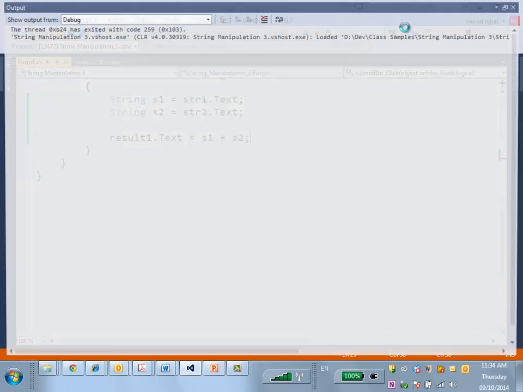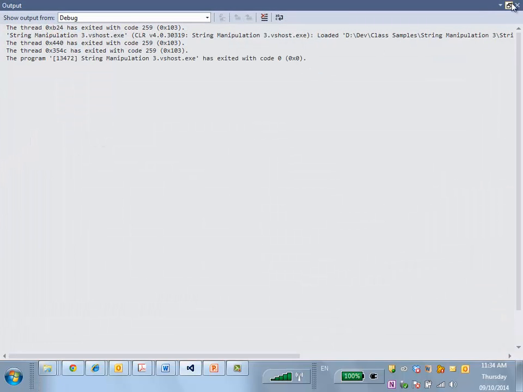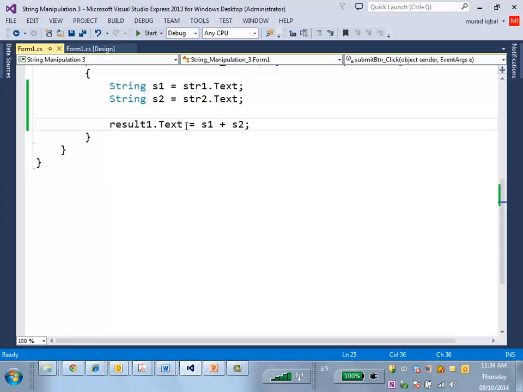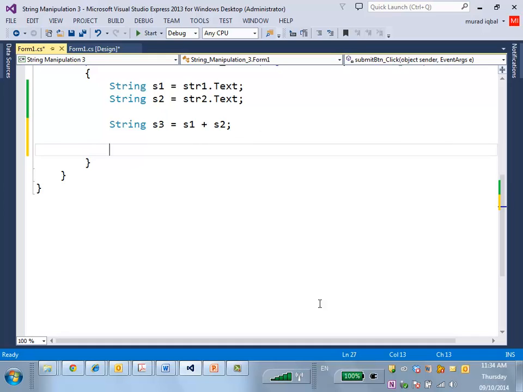Another way of doing this, which is also absolutely correct with no problem, is not to show it directly. Store it in another third variable, which is string s3. And then when I show this, this is another way I'm telling you. You store the result in a variable which is s3.